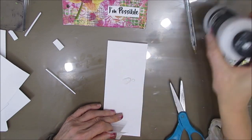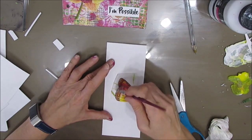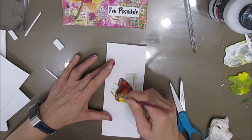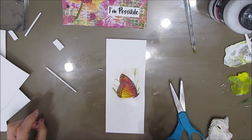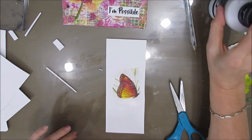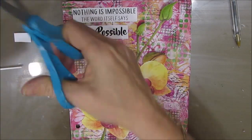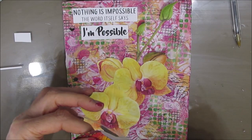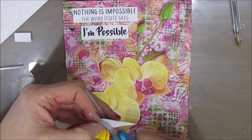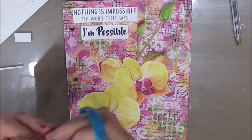So this napkin, I'm not using the majority of it. The rest I'm going to save for another one. But I am going to use this little butterfly. It's the perfect color, perfect size for this page. So you can use one little element from a napkin. Now, napkins are great sources of focal images and color schemes.